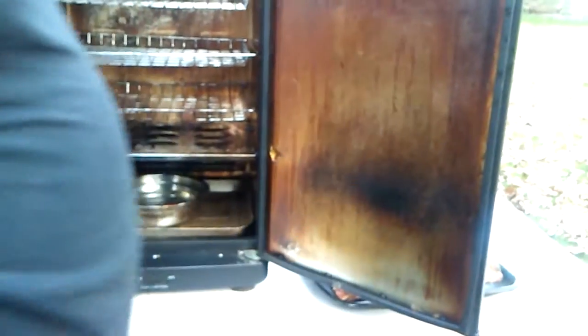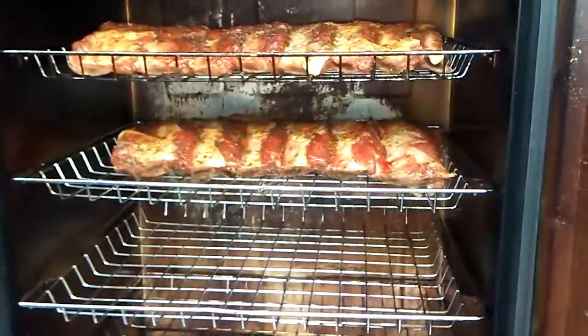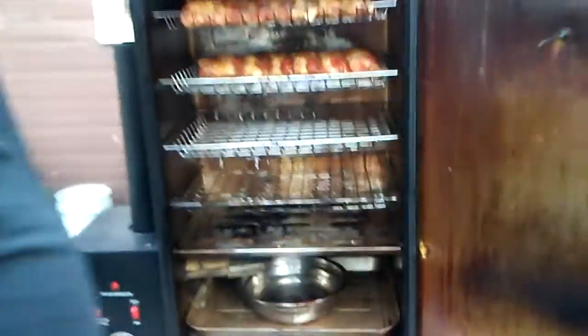And while we're doing this, we might as well put the meat on, right? I'm gonna go ahead and put one slab of beef ribs up top right here. And this slab right here, I think I'm gonna go kind of kitty corner in a way. I'm gonna put that straight on the rack right there. So that's how we're doing it right here, guys.